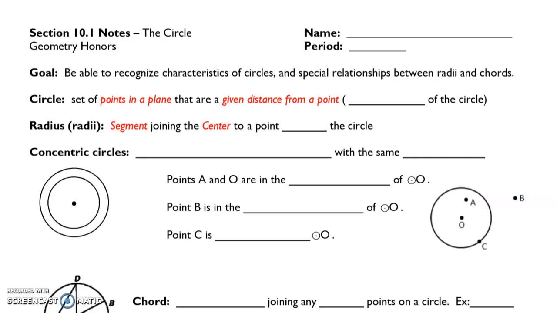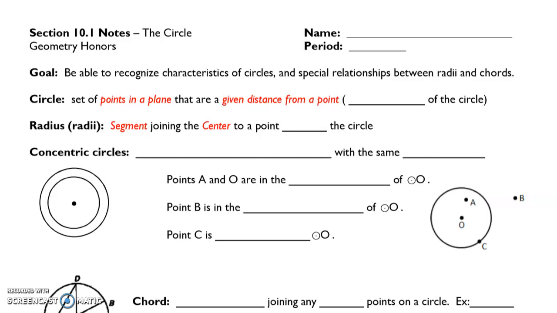So we're going to start this video. We are in chapter 10. We are starting to talk about the circle, and we're going to do a bunch of introduction stuff today, and then we'll follow it up with a whole bunch of information on many different things about circles. So to get started, I want to talk about what a circle actually is.